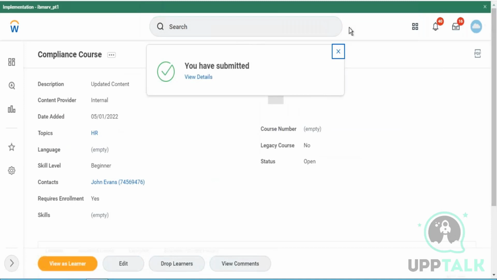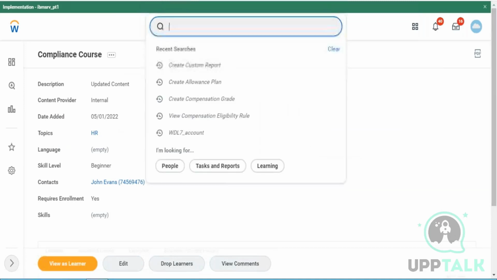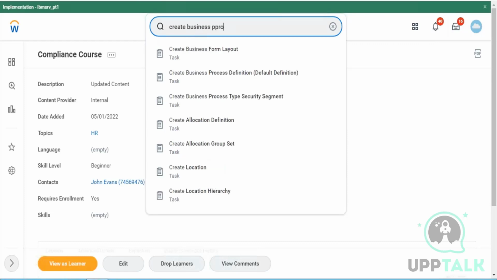So first we need to enable the BP called Enroll in Content, so that we'll be seeing Enroll in the course. So we have a BP, create business process definition.